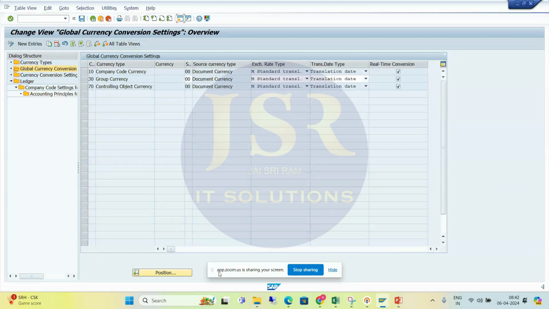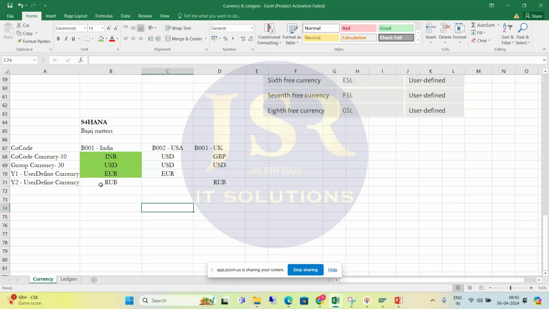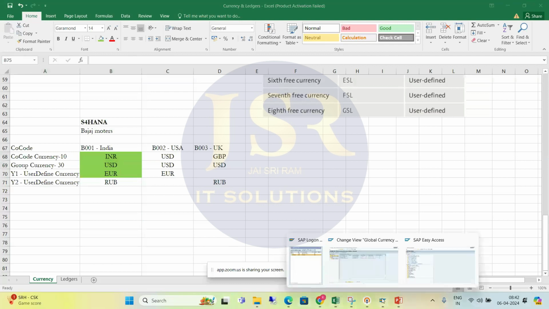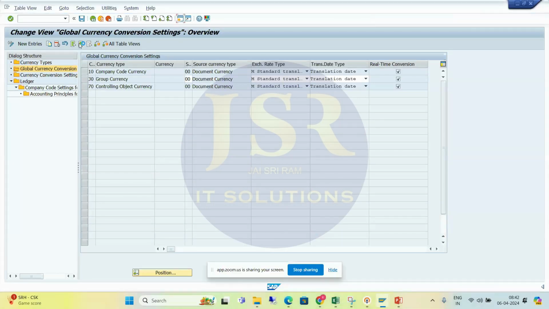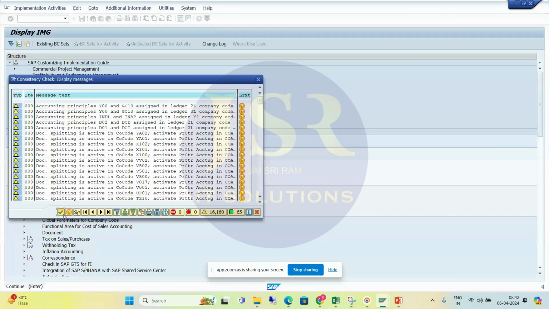Back to here. See, in live it is already activated on my side. This is an example, but I have activated these three currencies. If I post a transaction, I can see these three currencies. Let me post one transaction. I want to show you from the transaction point of view. If I activated it very initially, not now, it is in between, we can ultimately see four currencies also. I can see the values. I'm going to show you the postings point of view.